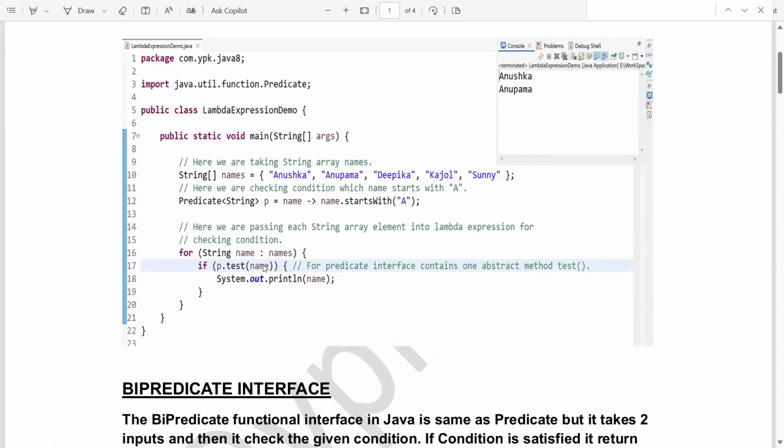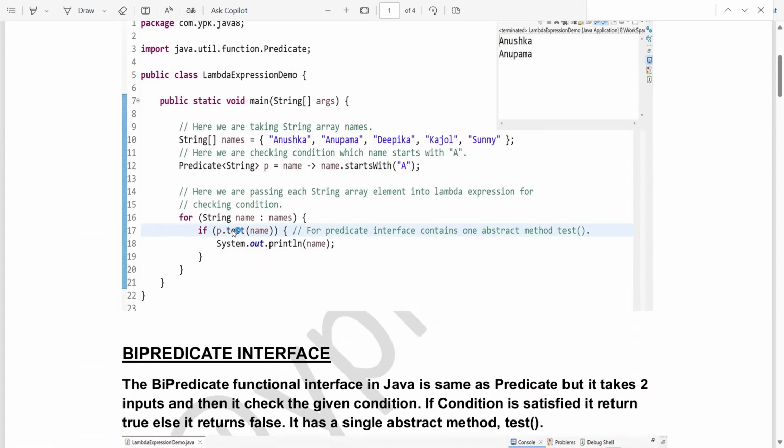We are testing the name by passing it to this lambda expression. First it takes Anushka and checks whether the given name starts with A or not. If this condition is true, then it prints that name. See the console, it is printing the name.